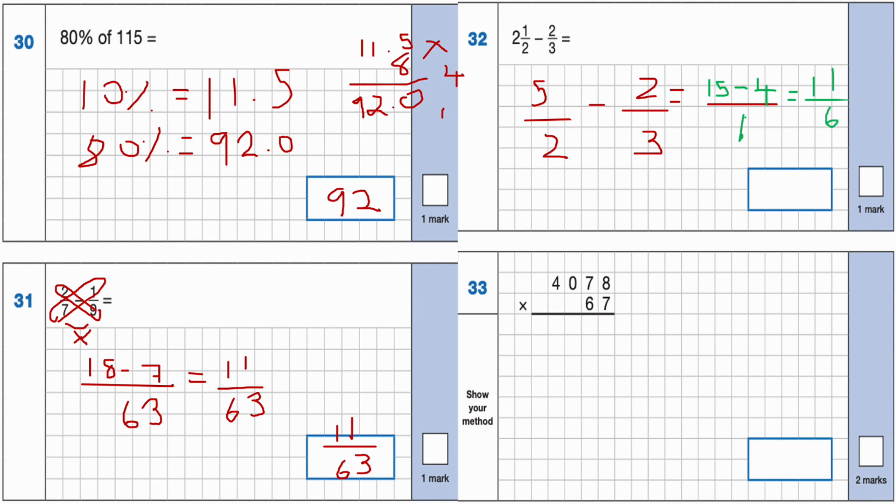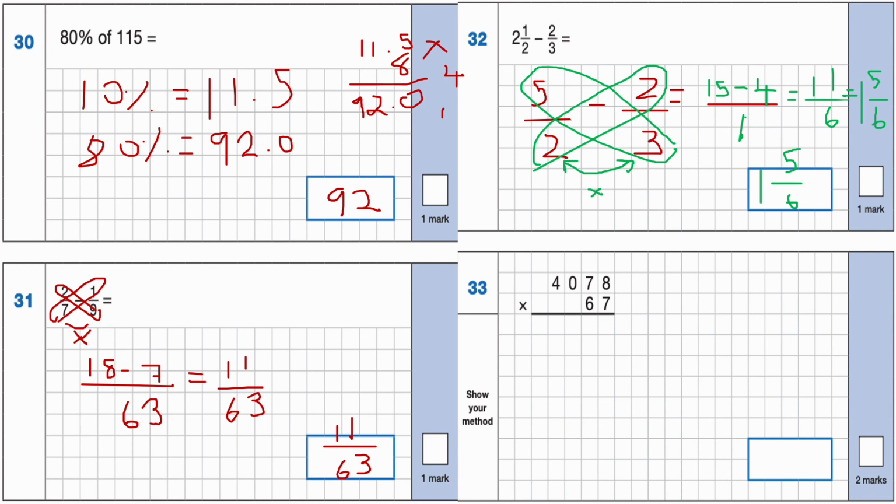Okay, taking away fractions. Make sure that you are writing it under a common denominator. Okay, I think I might have confused you guys. So what I've done is I've cross multiplied. I did 5 times 3, take away 2 times 2. Okay, and then I did the product of the denominators. 2 times 3 is 6. Okay, so product just means multiply. So the answer is 11/6. Okay, which is 1 and 5/6. Okay, so let's just change that, okay, into a mixed number and a whole number. 1 and 5/6. Okay, or 11/6 is also fine.